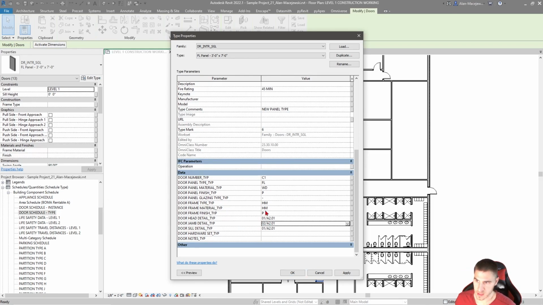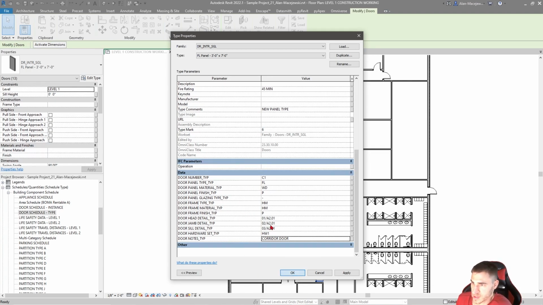The nice thing about this is that you can add any parameters you want, any text information you want, and based on how this is working, it's simply going to be by type. And we'll show you what this does here in just a second. So then we have door hardware set. Well, let's call this hardware 1. Easy enough. And then door notes, corridor door. Oh, so original. Probably not something I would do normally, but as a note, that's totally fine.